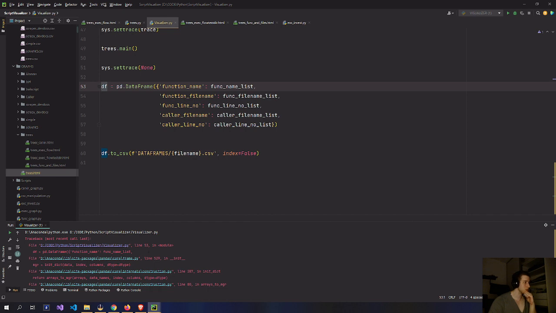Function name, func name this. Maybe if I just take this out.